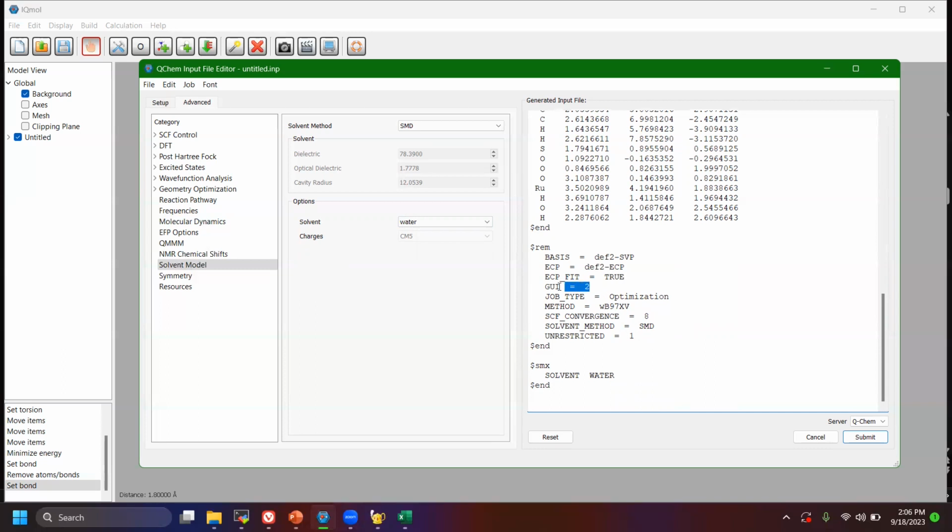One thing I didn't talk about is this GUI equals 2. This tells Q-Chem whether or not it should save the orbital data. So if you don't care about looking at the orbitals, you set this to 0, and it won't save that data, and it'll save space in the output file. It'll be a little bit faster, but then if you do happen to want to see the orbitals down the line, you won't be able to see them. So if you set this GUI equals to 2, you will be able to see the orbitals at the end of the calculation.